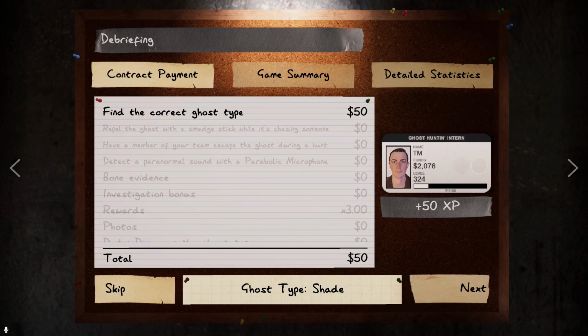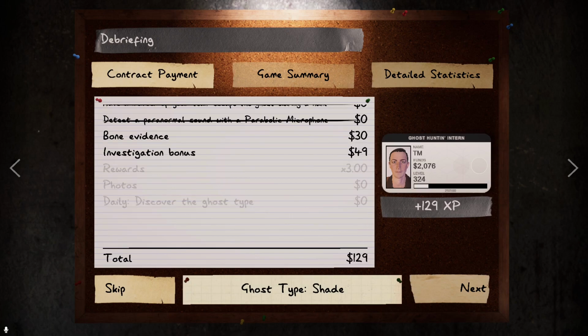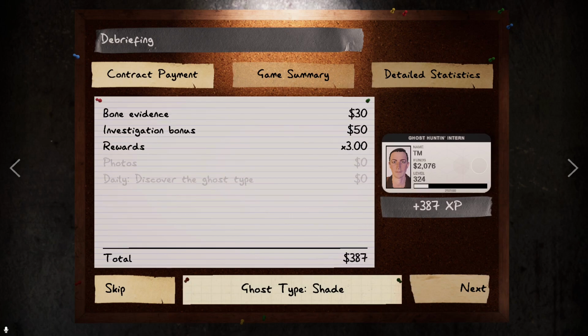You said what? 470. 470 smackaroos? Dude, you could buy yourself a candy bar with that. Not just a candy bar, bro. I could get one of them fancy Ghirardelli ones. You're not even wrong, dog. You could really go all out. Those Ghirardelli chocolate bars really are crack. Okay.